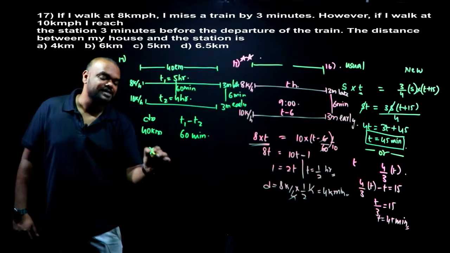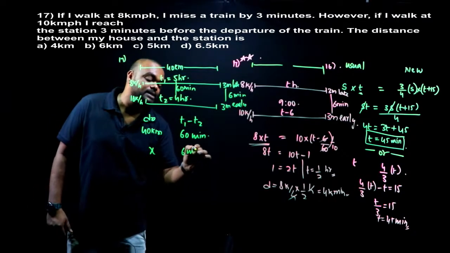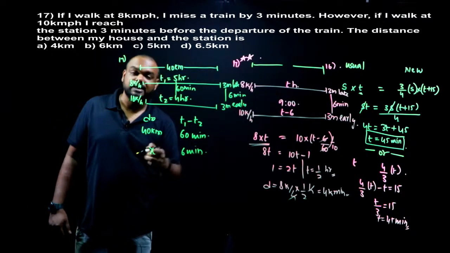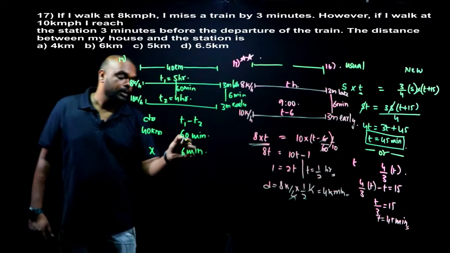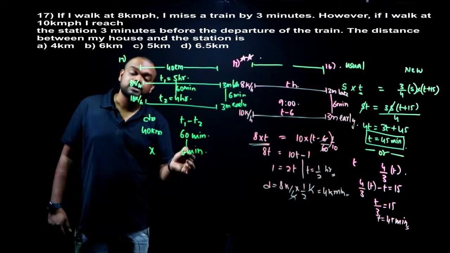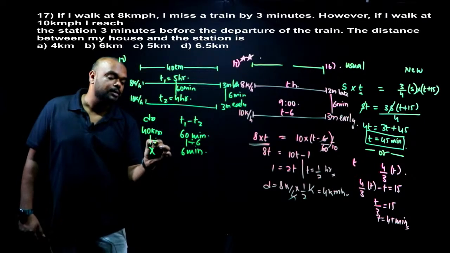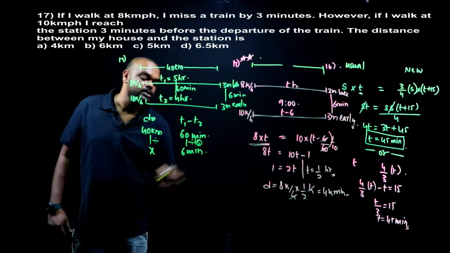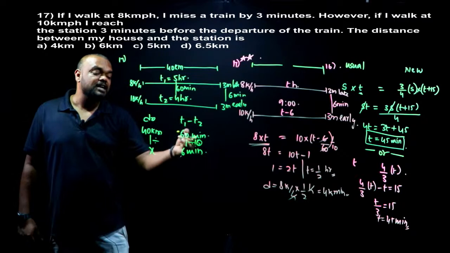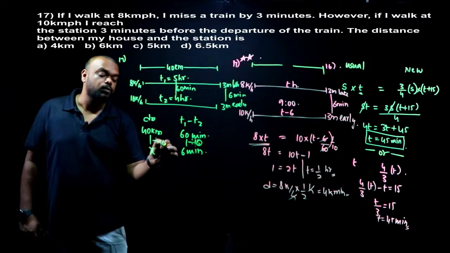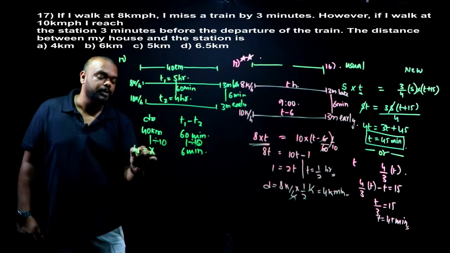If the distance is 40, the time difference is 60 minutes. What should the distance be so that the time difference will be only 6 minutes? What do we do? Cross multiply. Or here, how can I go from 60 to 6? Dividing by 6. Right answer divided by 10 means left answer also divided by 10. What is 40 by 10? That should give us 4 kilometers.